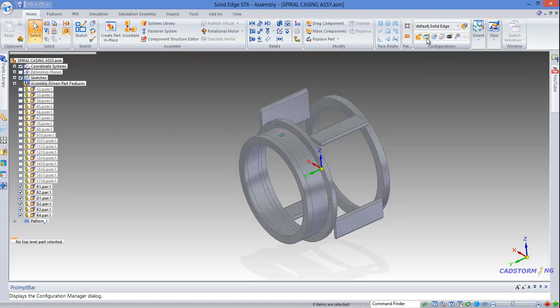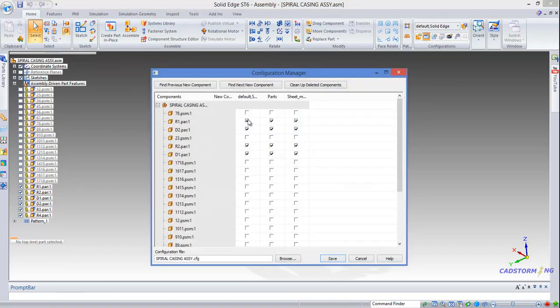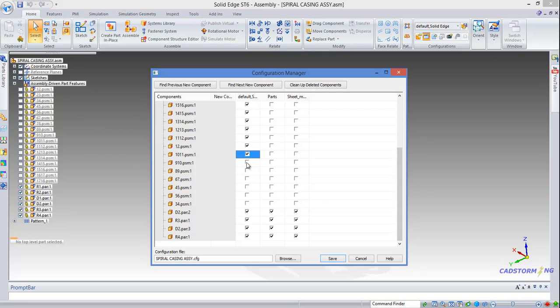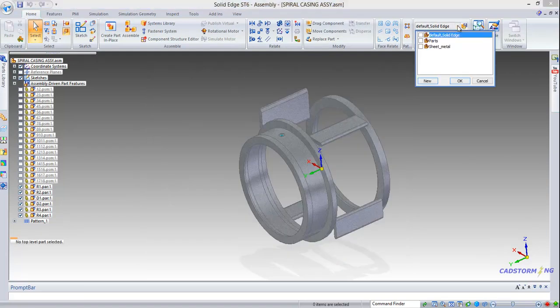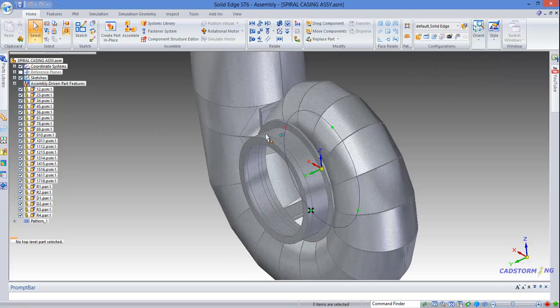We will activate again the configuration manager, and we should make sure that all the components are selected inside the default configuration. So select them all, and save. Now this time if we activate the default configuration, you can see all the components are visible.